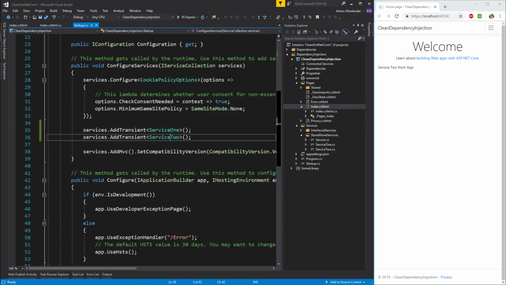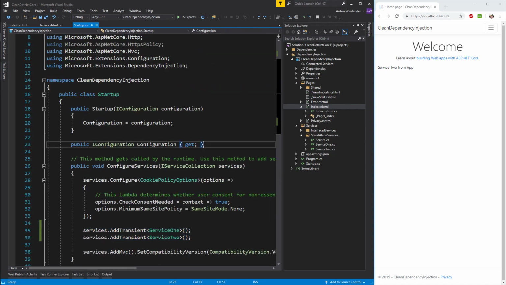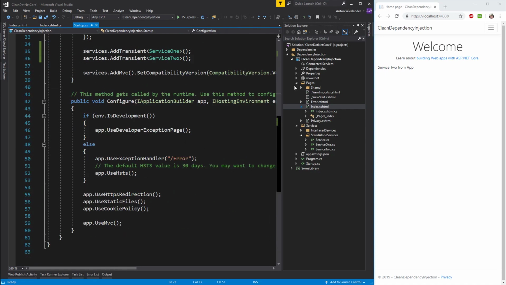Sometimes you can have a couple of services, like 3 or 4. Sometimes you can have 100. And imagine having 100 lines written in here, or you might have separate files. Basically, the point is, every time you create a new service, you will have to register it, right? So that's an extra step, that's repetition that you might not want to do. So this tutorial is going to be about how you want to go ahead and get rid of that repetition.